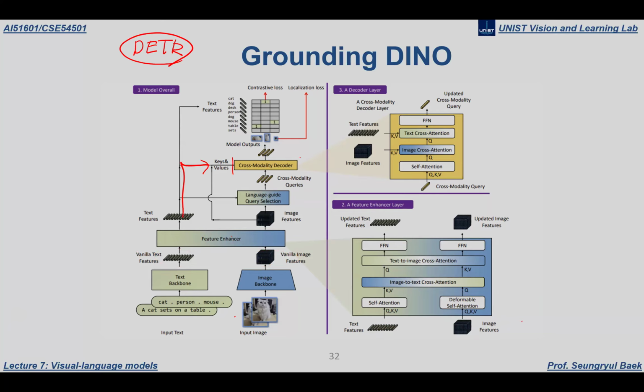And also here, in the cross-modality decoder, we are again mixing those text signals and the image signals and mapping them to features. We are not directly mapping this to the class information and the bounding box information. Instead, we are still mapping them into some form of features. And then here we are getting the text feature, and this is the text-combined vision feature, okay?